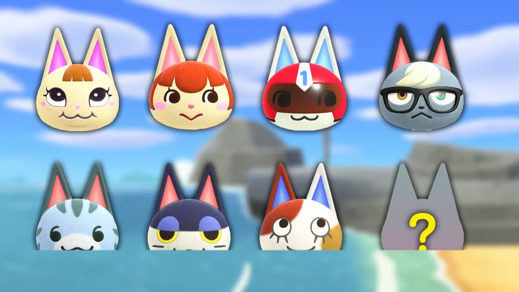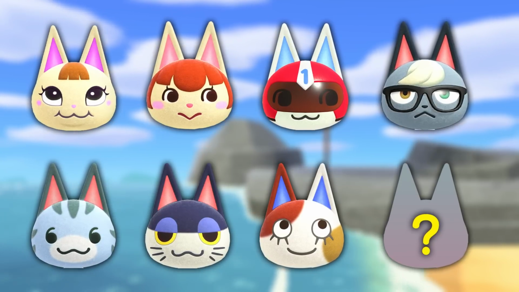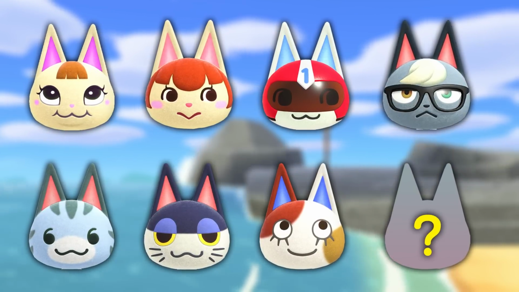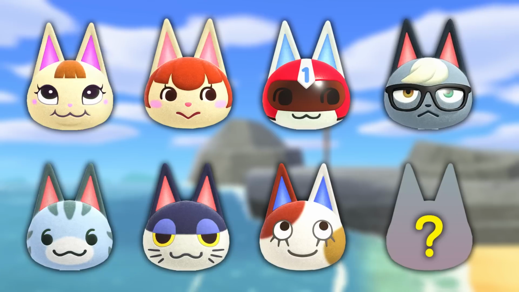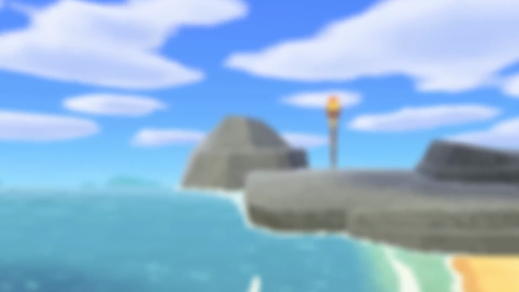Then in the bottom row, we're going to do Lolly, Punchy, Pearl, and then we have one more spot for a mystery cat, which I will let you guys decide in the comments. So let me know who you'd like that 8th villager to be.